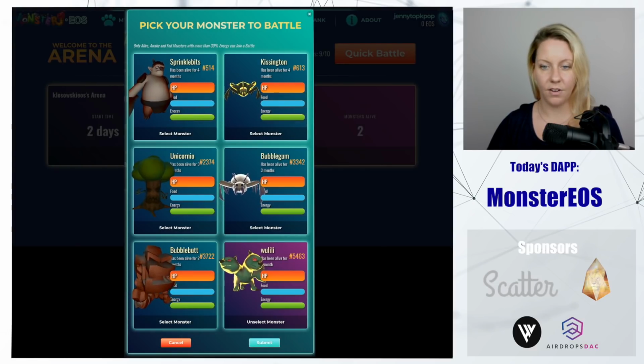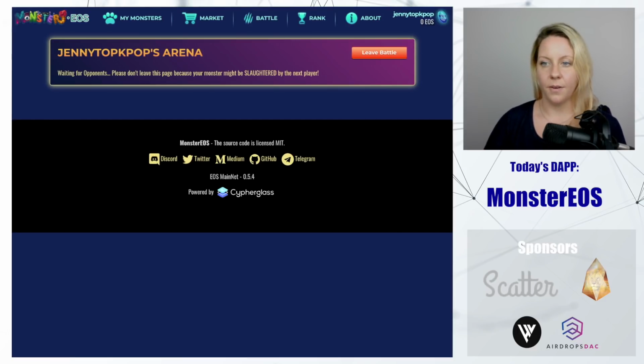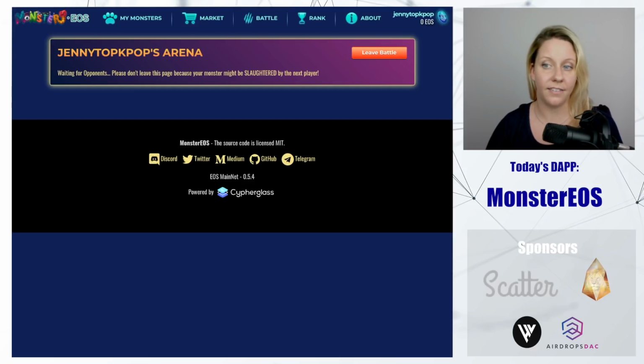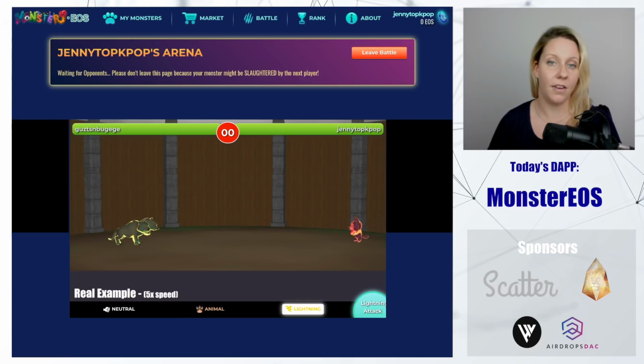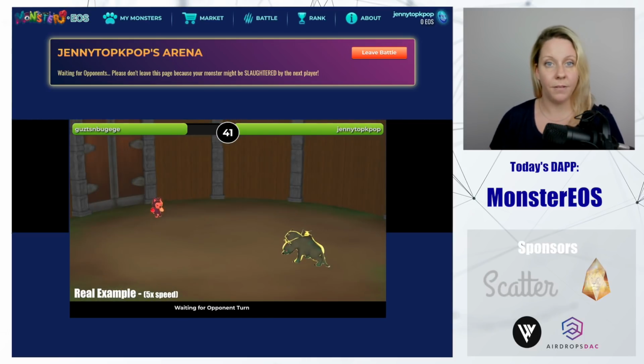Okay, so of course, Scatter is going to come up. Now I'm waiting for opponents. What happens here is if I stay here and leave my computer or walk away, or even leave the page and I don't press leave battle, I could come back and someone could have joined and already beaten me if I'm not paying attention, because unless I leave that battle, the arena will stay open.